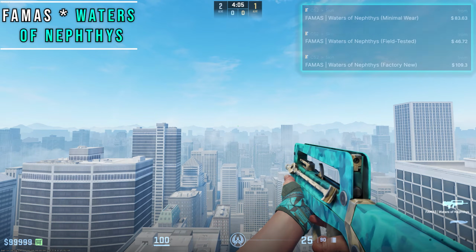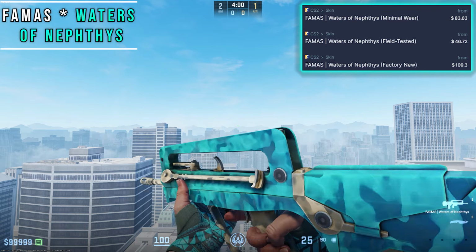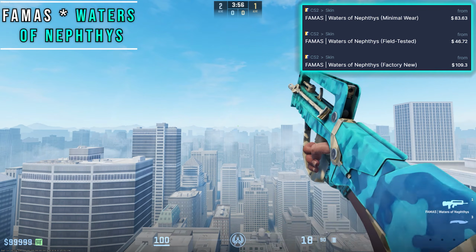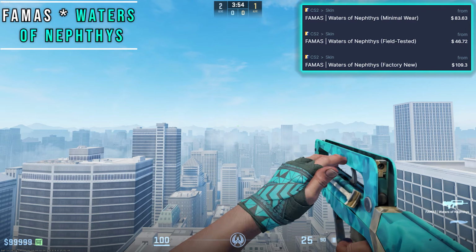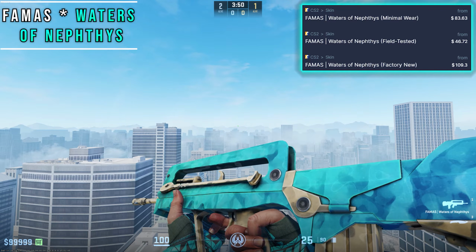For the FAMAS, there was really only one skin that matched, and it is quite expensive. It's the Waters of Nephis. However, it does look very nice. It's a great collection skin. It looks very nice when you inspect it, when you shoot it, the design lights up, and in terms of color matching, this is basically a 1-to-1 for the gloves.